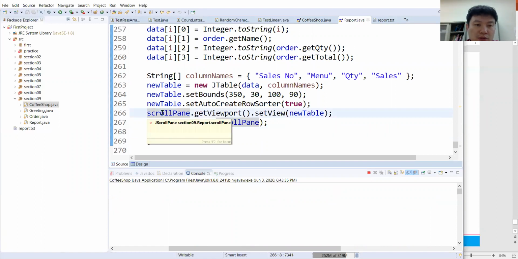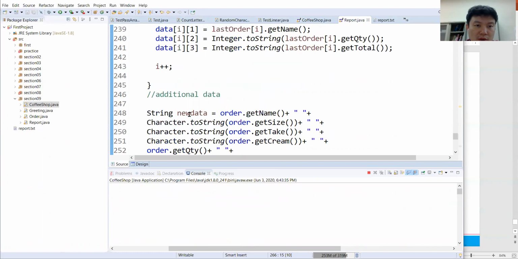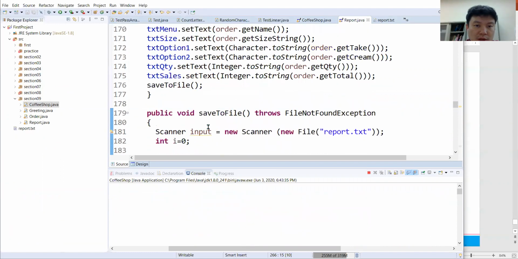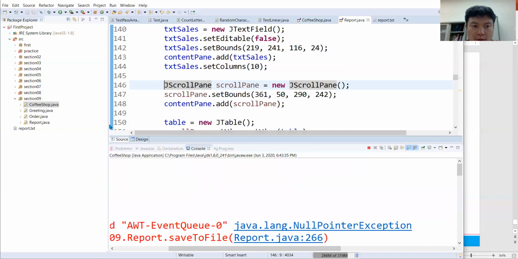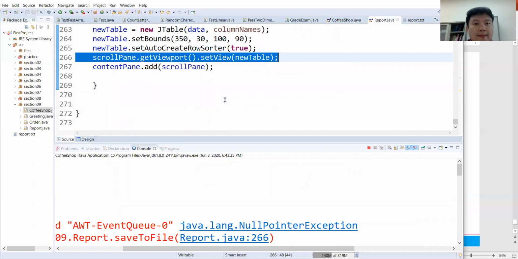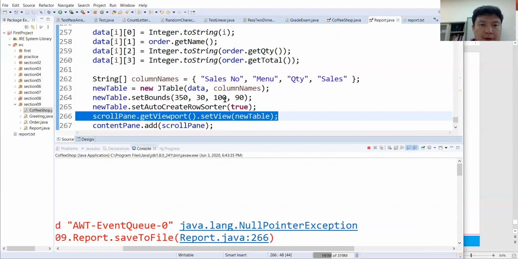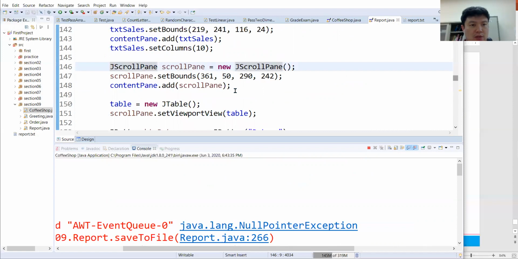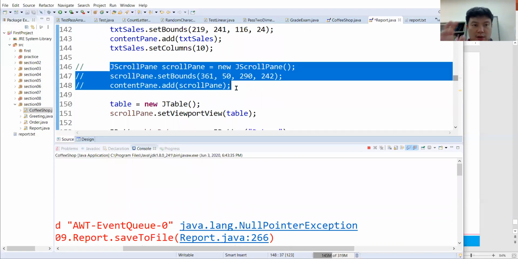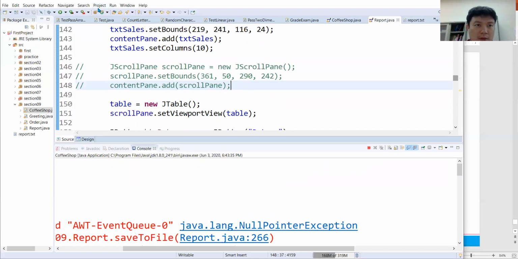Okay, the new table here is about the JScrollPane. Where's the JScrollPane? So I need to be very careful when you create this file, because yes, the table here is a new table. And this error is about how we create the data in the new table, and meanwhile the scroll pane should be available. Okay, so this scroll pane is not correct. Let me just give this one. Okay, and then let me run one more time.